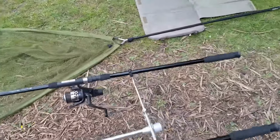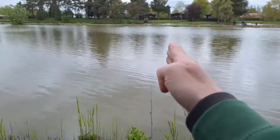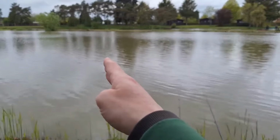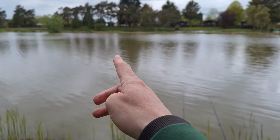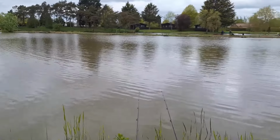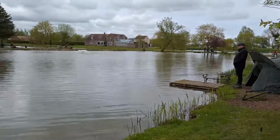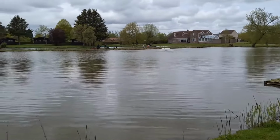And I've had a couple of bites. I've got two rods out now. That's one directly halfway out, and the other one into my left centre, four or five rod lengths out. So Declan to my right as well, still awaiting.